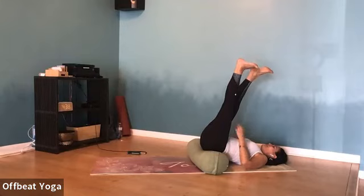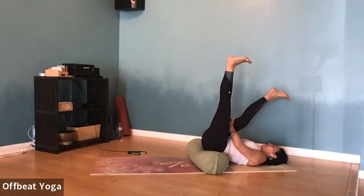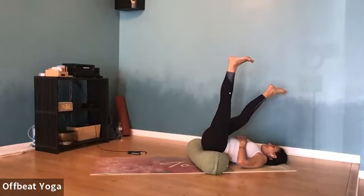Bring it to the knees and circle around the knees. And now we're going to keep the left leg straight up, and we're going to bring the right leg to hover over the body. So just let it hover gently. This will increase the stretch behind the right leg. So we're going to feel that hamstring releasing, lengthening, relaxing at the end.